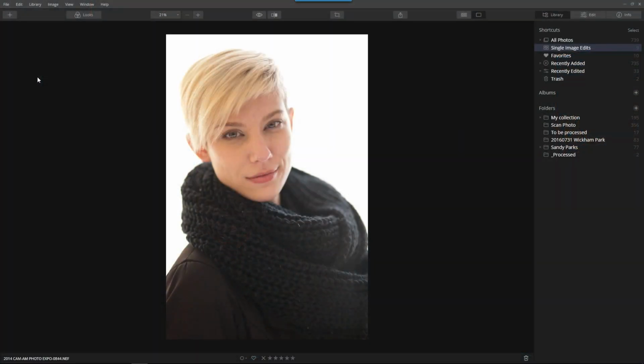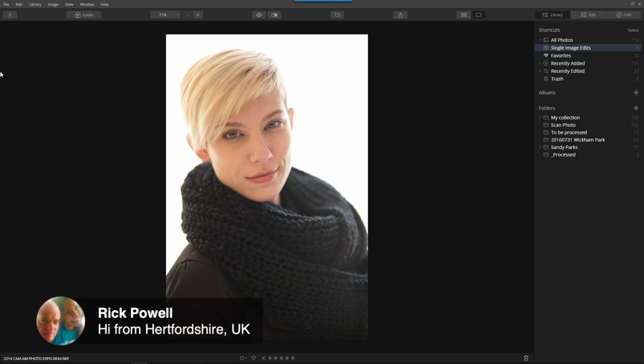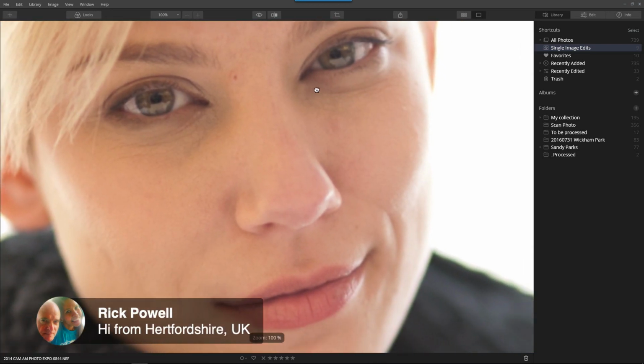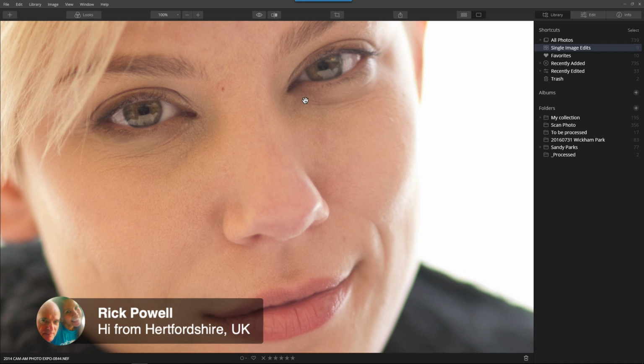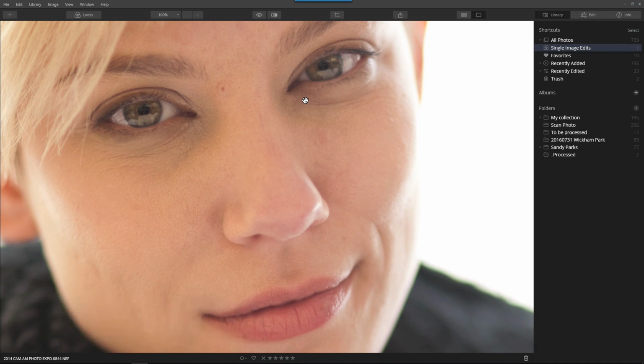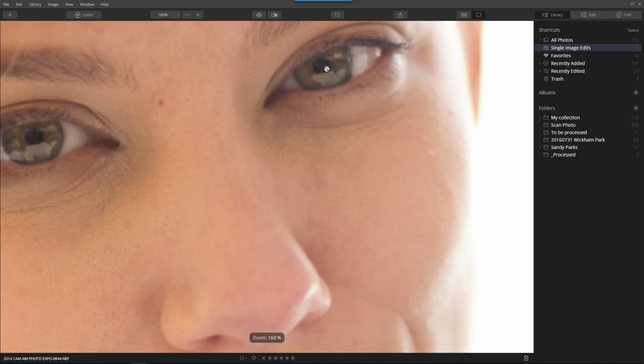Now, let me show you what we did to actually capture the image. All right. Let's look. Notice that's a window. So here, in order to get fill light onto the subject, we had to somehow bounce light back onto her. If you look really close into her eyes here, you'll notice a bunch of foam core whiteboards.